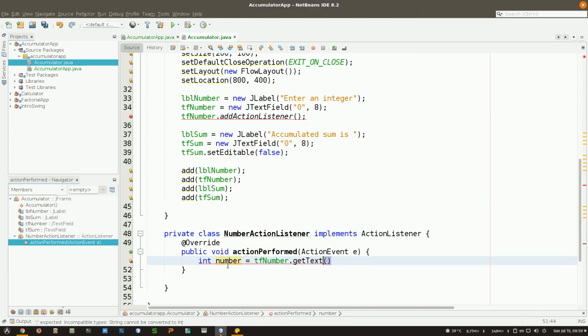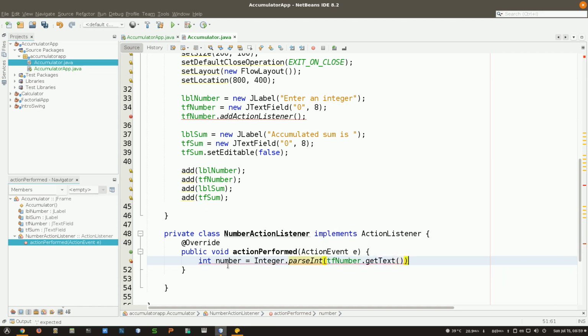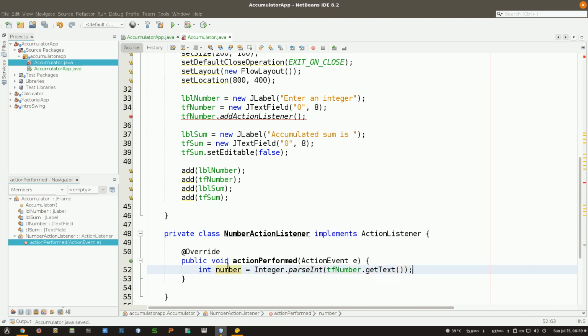But this is a text. I need to convert this text to an int. So I'm going to Integer dot parseInt and then put the text there. So this is converting the text field number to a number. I need to do the same also to the sum, because I need to add this number to the sum.